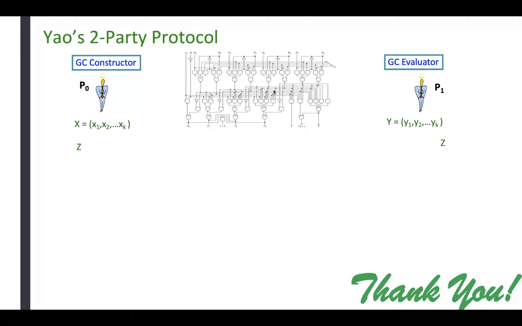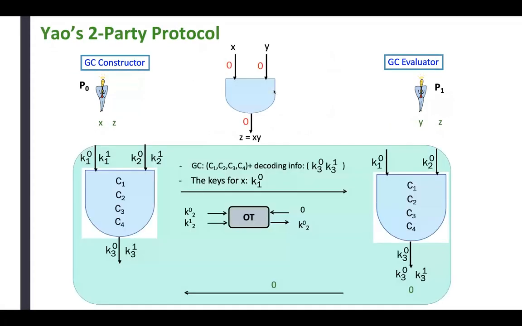How is information secured in P0 and P1? Okay, so I think I can go back to the simple example that I had given here, right? There are two parties, and they have their own inputs, X and Y. The goal of this protocol is to hide X and Y from each other, right? Together they want to know Z, which is the AND of X and Y. And in the end, they should learn only Z and nothing else, apart from whatever can be derived from Z. This is important: Z and whatever can be derived from the output Z are allowed.